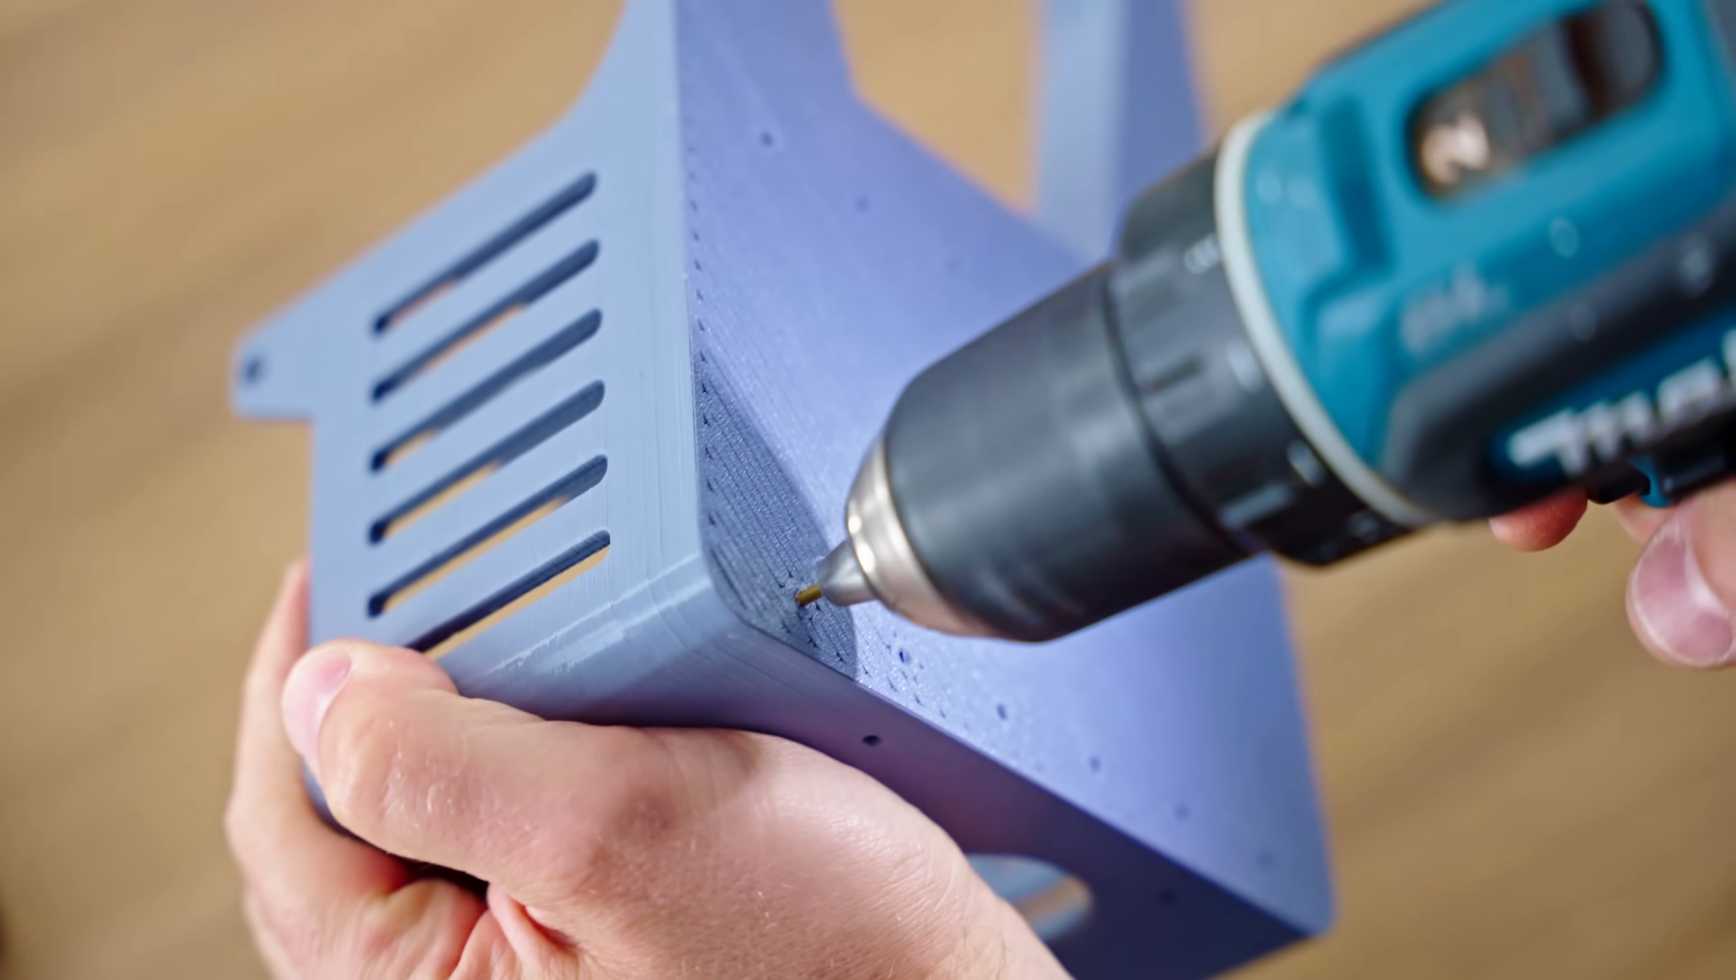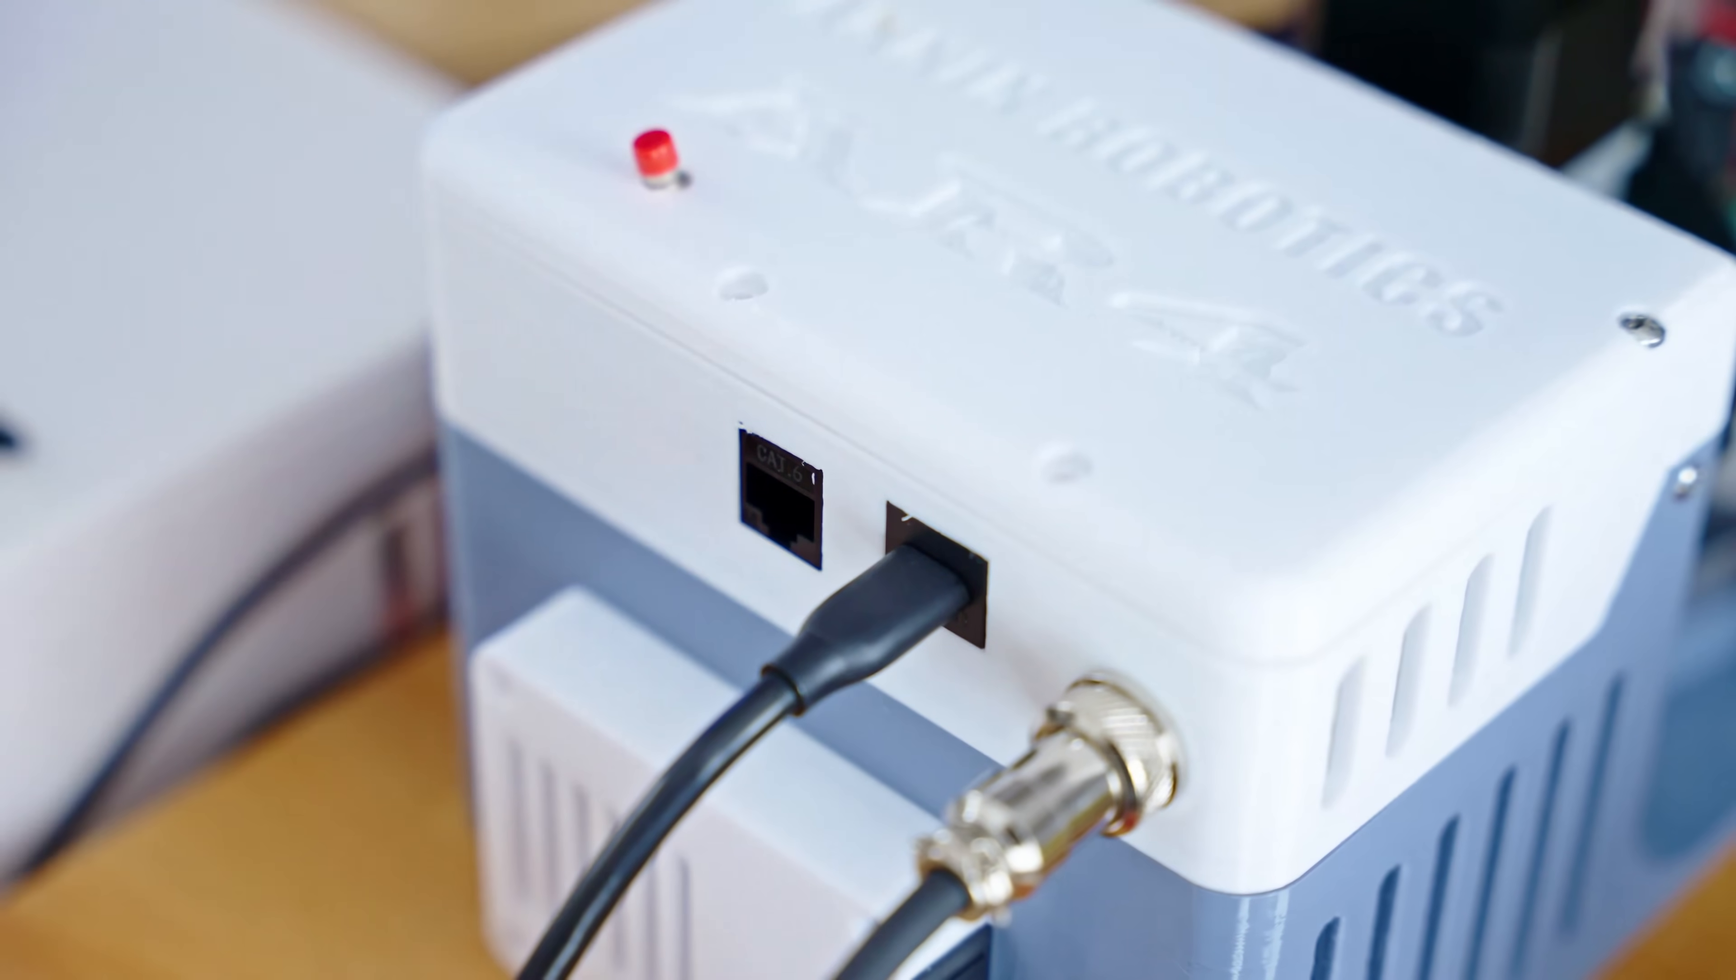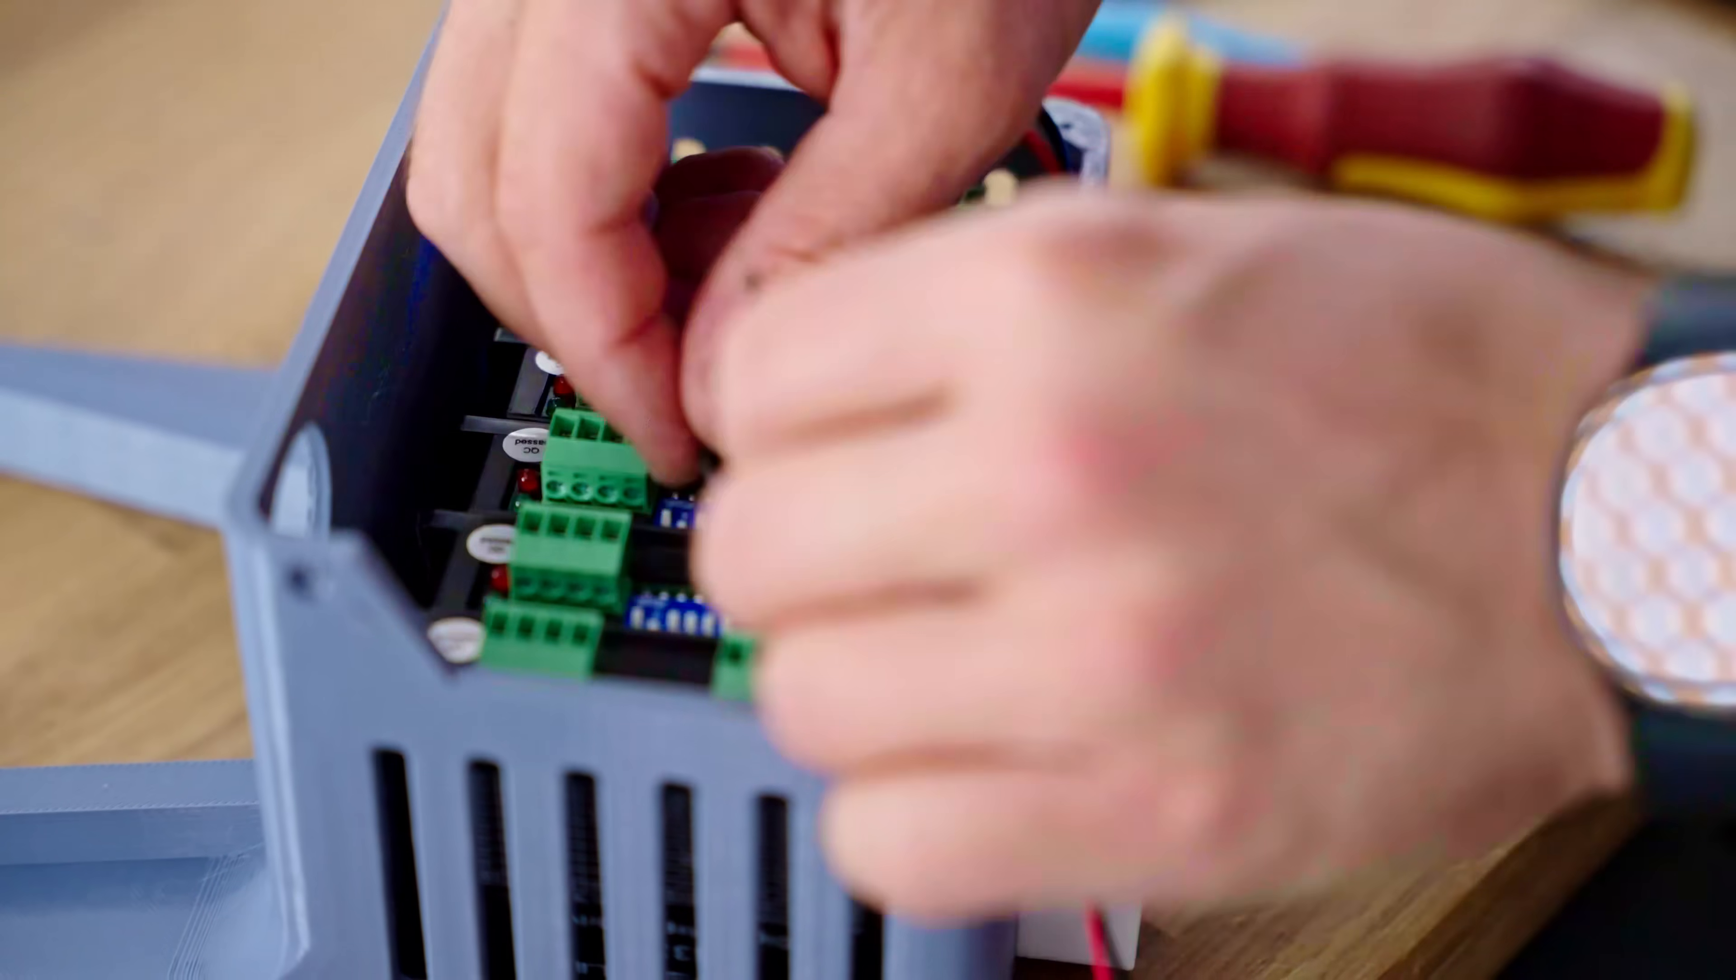We're starting to build at the bottom with the base. For all the 3D printed parts, the holes get drilled out to size, some of them get tapped, because everything in here is functional. There is zero design or decor on this machine anywhere. Almost all of the hardware on here is metric, which is great. The connectors are USB-C, love to see it. The wiring is still American Wire Gauge, but that's fine. And for the 3D printed parts, this isn't a project that is using 3D printing for 3D printing's sake, it just happened to be the right solution for the challenge at hand, and that's quite refreshing to see.